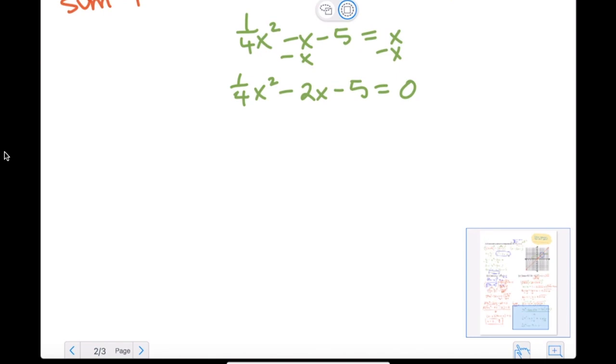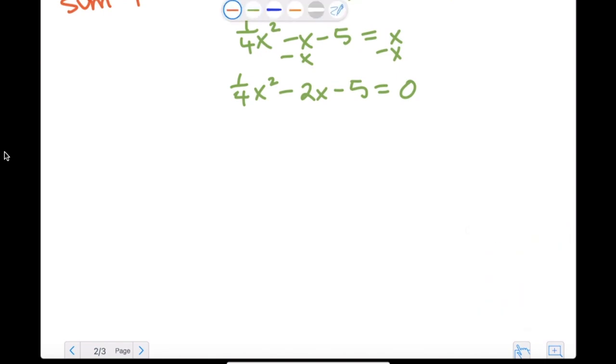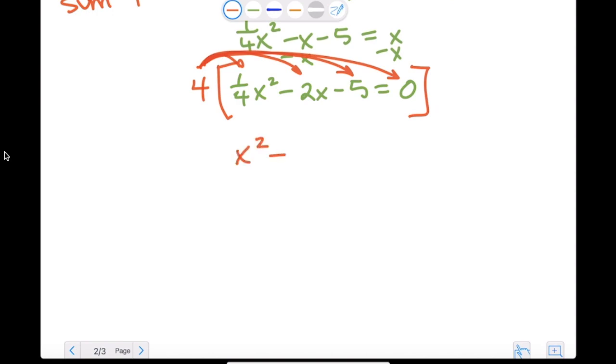Okay, you can try to factor this as it is. What I did, because I don't like that fraction there, is the rule of whatever you do to one side of the equation, you do to the other, works for this. So what I chose to do was get rid of my fraction by multiplying the entire equation by 4. As long as you multiply both sides of the equation by the same number, you're in good shape. So here we can say we have x squared minus 8x minus 20 is equal to 0. And now this is an easier quadratic to factor.